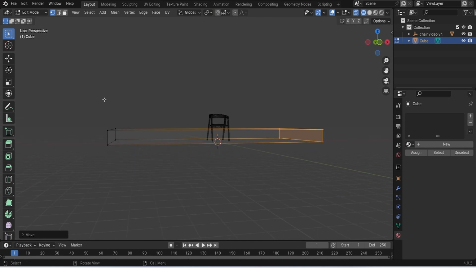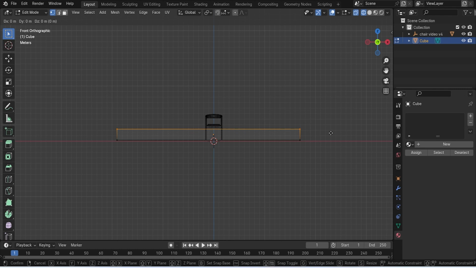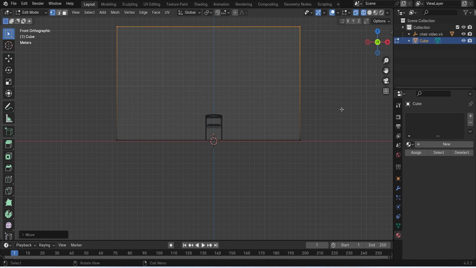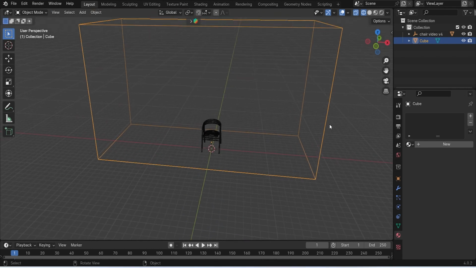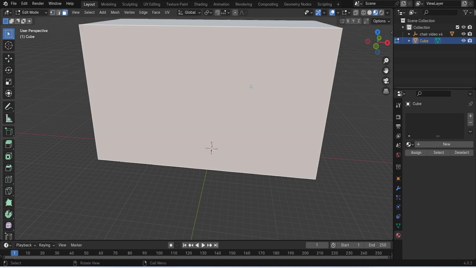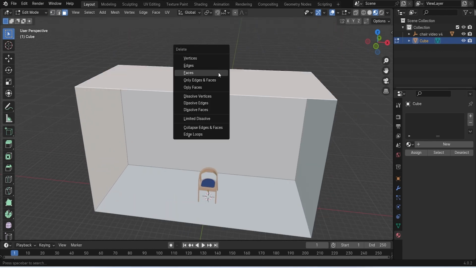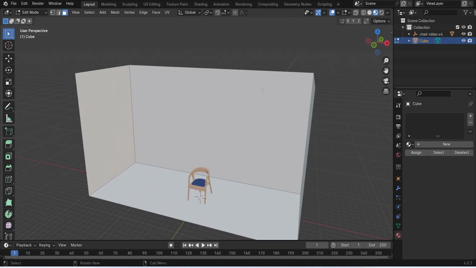I want to make it bigger as well, so let's come to the front, G, Z, like that. Let's go to edit mode, 3, and I'm going to delete that face, and delete that face.